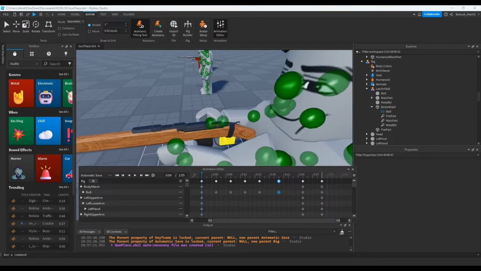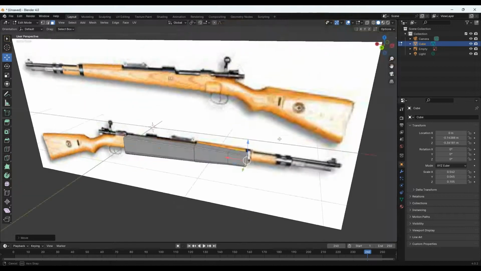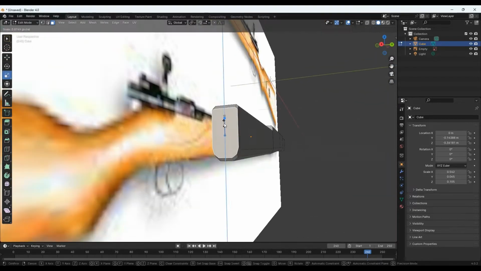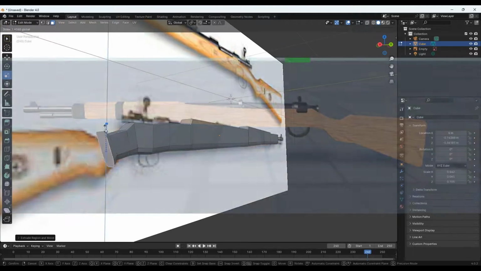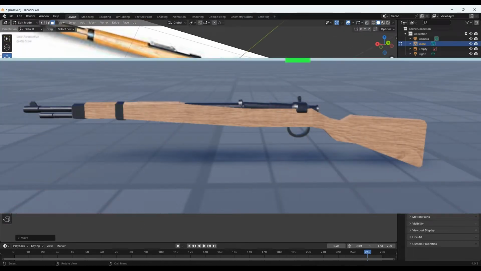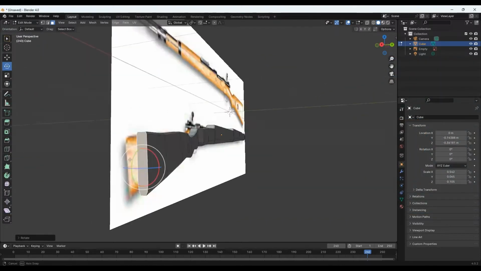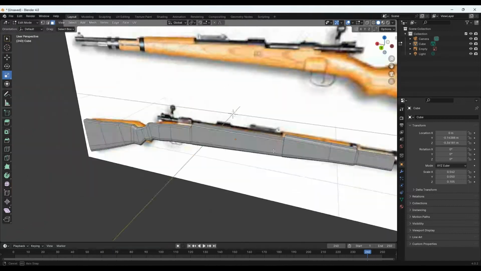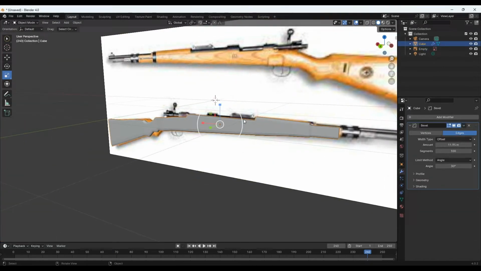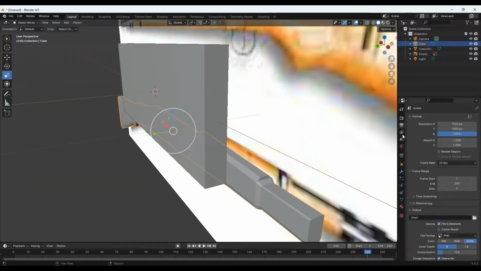And I made a dev forum post as well, but no one really helped. While I was having the whole issue with the rifle bolt, I just decided to leave it be and remake the K98K because the current model is literally the first gun I made in Blender. So it needed an upgrade. So here's me just modelling it now. And I do think it turned out pretty good, although I do prefer the Lee Enfield's model. And it still could do with some improvement in the future.